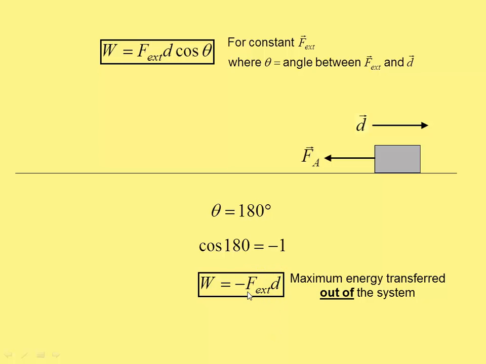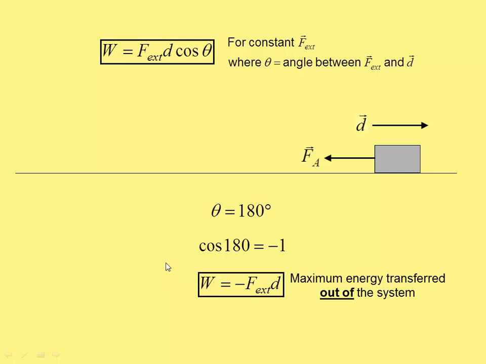Again, this is a maximum amount, but a negative work doesn't mean the other direction, because it's not a vector. It means you're transferring energy out of the system. I mean, think about it this way. The box Earth system starts with kinetic energy, but over here, it has no kinetic energy left because you've stopped it. So you end up with less energy at the end than you started with. You've transferred energy out of the system. So positive work means energy added in, negative work means energy taken out. And if you look in between, when your cosine of theta gives you a positive number, it means you're adding energy. When it gives you a negative, you're taking it out.